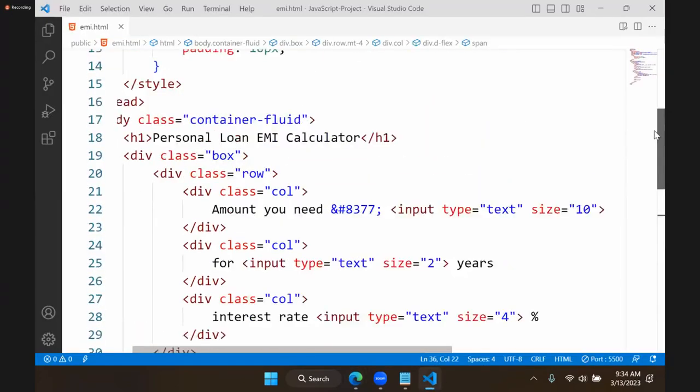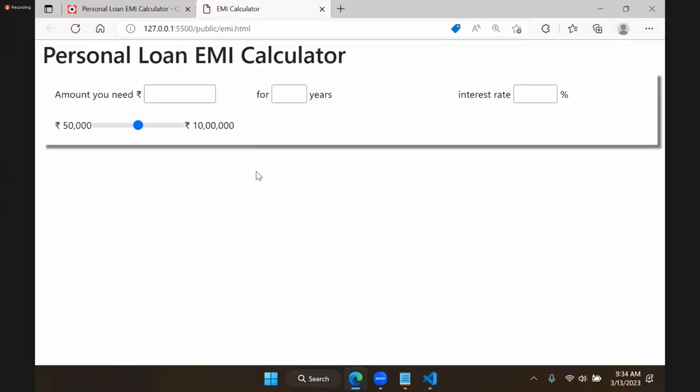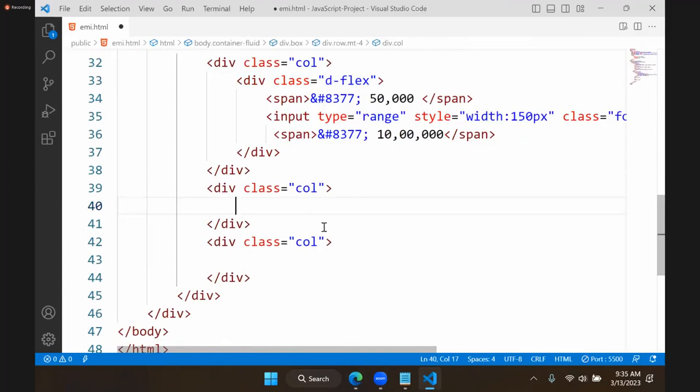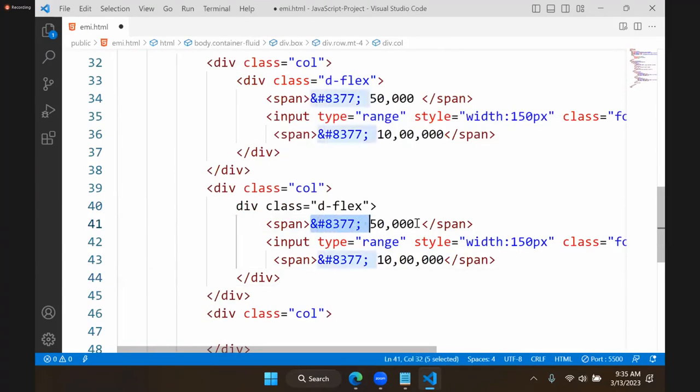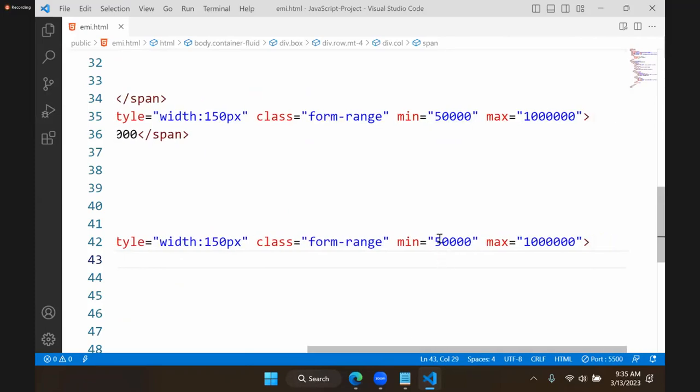Now similarly, I need to design another option. What we have to do for years. Years also we will put the same concept. Let's copy this. For years, this will be from 1 year to a maximum of 5 years, and we need to collect this: minimum is equal to 1 and maximum is equal to 5.